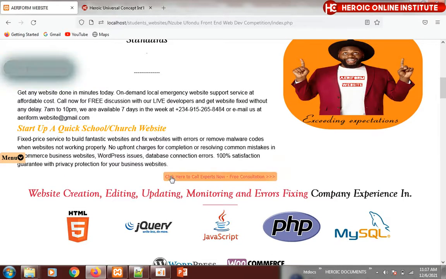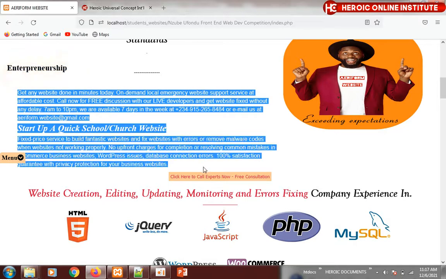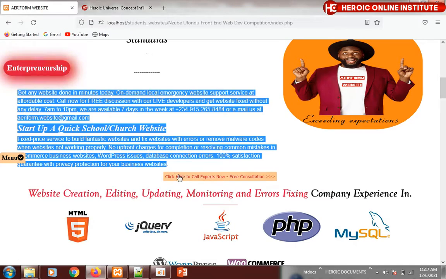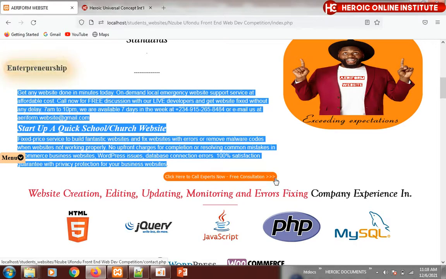Then here you didn't have enough space between this text and this. This text seems to jump back from here down to this point. So you have to consider giving a little space between this text and this information here.